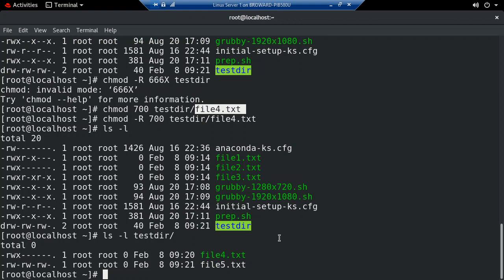Okay, that was the easy part. Here's what we're going to do next. We have 11 bits right here. The first bit tells you the file type, then user owner permissions, group owner permissions, other, and the last bit, which is a dot or a plus sign, is ACLs.